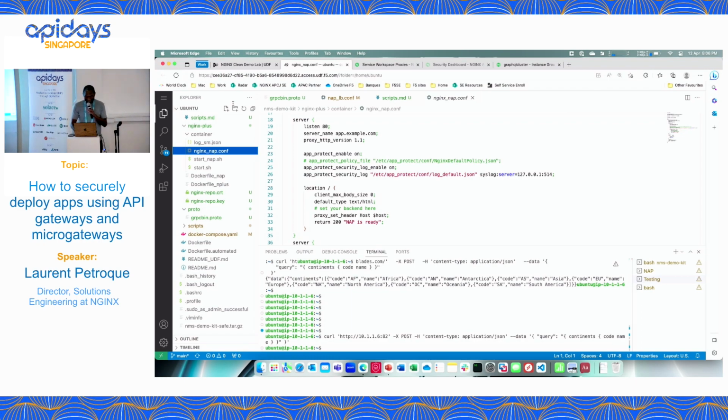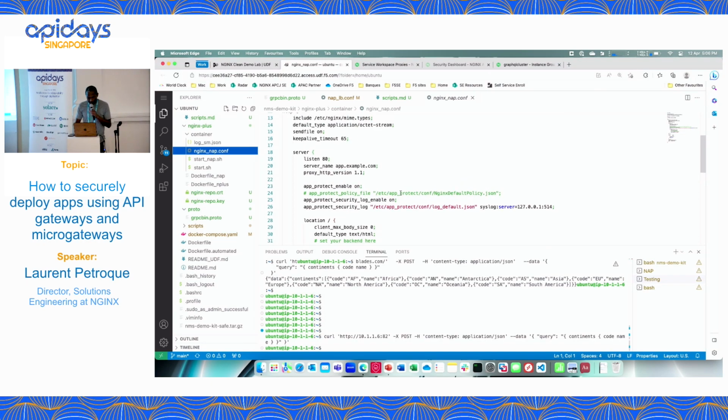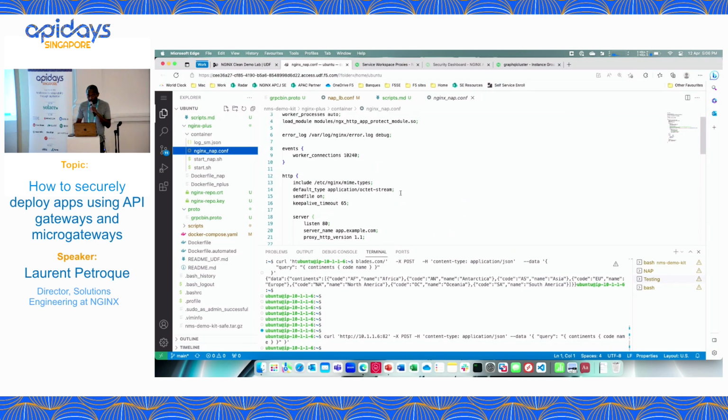Sorry about that. Okay, so here you see for different API gateways, you could have a different security policy. And as I said earlier, the point is to have this association of the gateway and the security policy through an API.